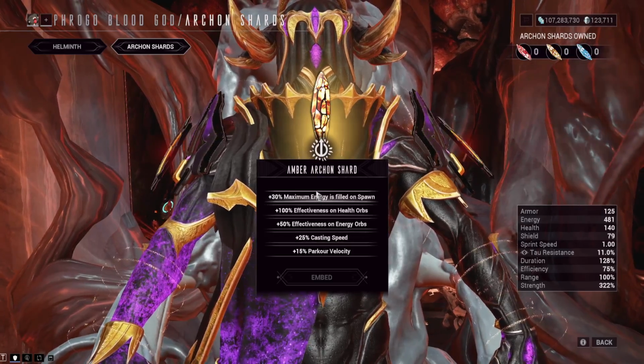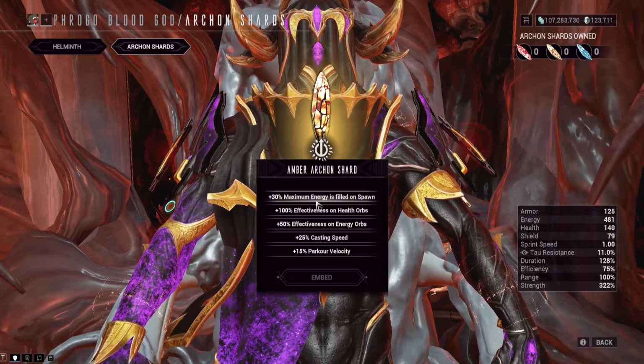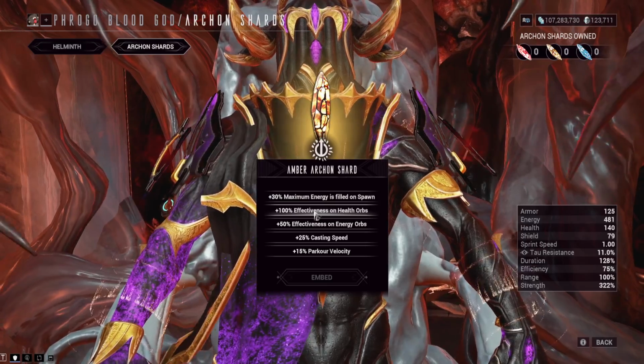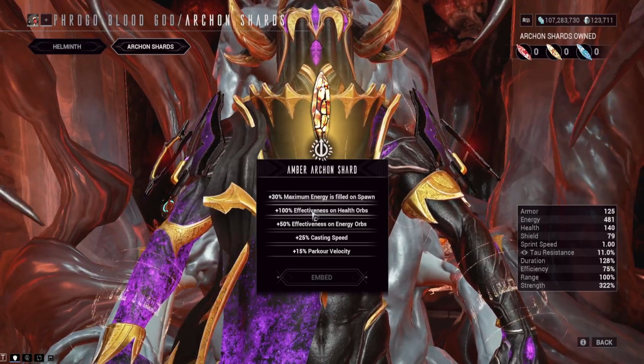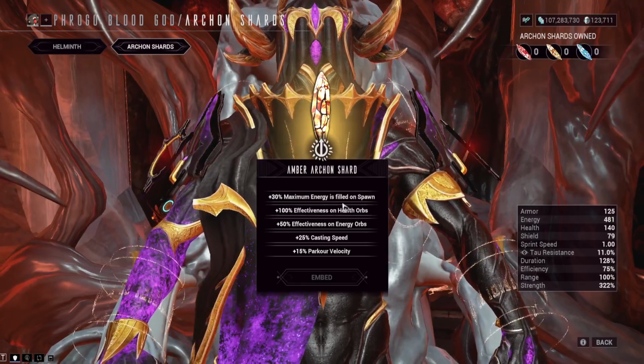I just feel like a couple of these are kind of unneeded. Like, why do we need a built-in mini Preparation, right? Like enemy energy filled on spawn, effectiveness of health orbs, like what? The effectiveness of energy orbs is kind of nice, but health orbs, what? Why are these even used up? These should be more interesting things in my opinion. Like maybe some range or something.